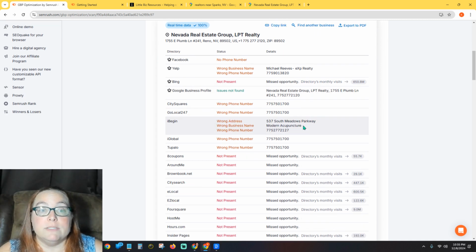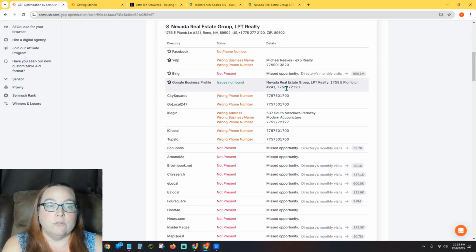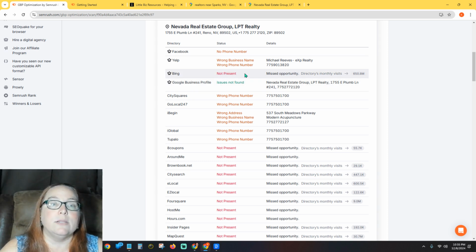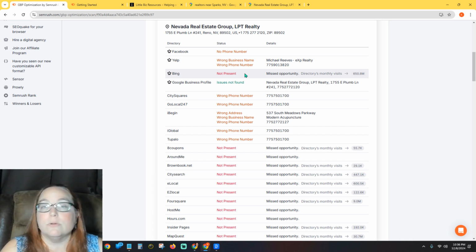But if you're not on all of these other ones, and this is what a lot of people don't understand, Google searches all of these other citations to verify your information, right? So if you think about this, Google's looking at Bing and saying, oh, well, they're not on Bing. So what does that mean, right? Within the algorithm, it prioritizes certain information over other information, and it changes all the time. So there's no way to say, well, I'm not on Bing, so if I change that, I'm going to be higher up. I don't know. Nobody knows. You can do it and see if it happens. And even then, you might be higher up temporarily or never.